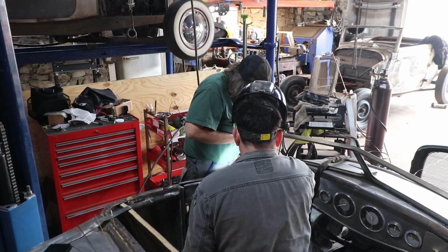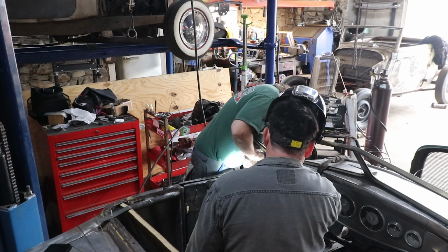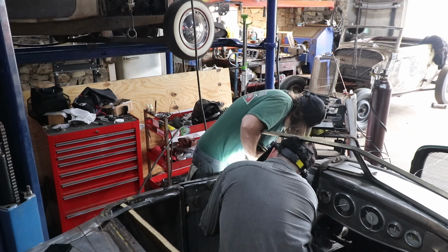Tack right there. We put the edge kind of towards this side, because that side's too strong. That's perfect. Ready? Yep.